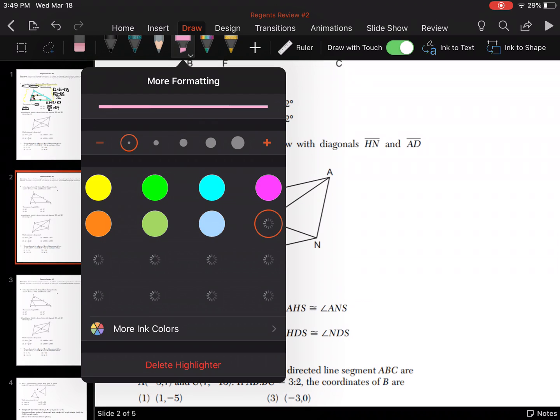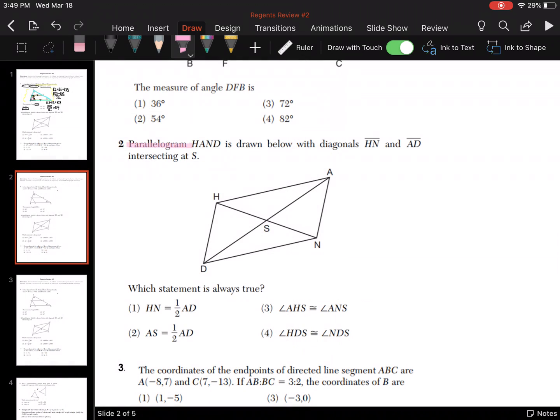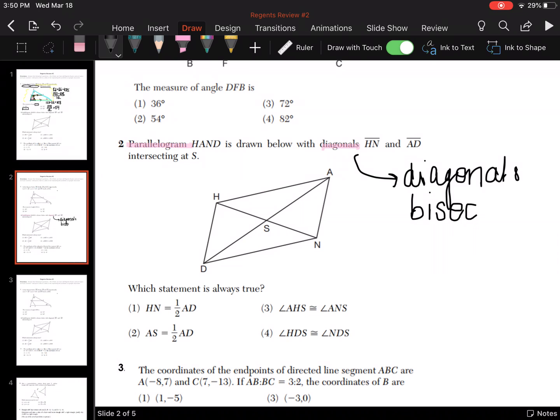In this particular problem, we're talking about a parallelogram. And if you notice, none of the options down here include numbers. So it must mean that we're dealing with our properties of parallelograms, specifically the properties of diagonals. If you remember, one of the important properties of diagonals in a parallelogram is that diagonals bisect each other. I'm going to just write that down. Again, I'm sorry that this is so sloppy. I'm using the iPad mini and an old stylus.